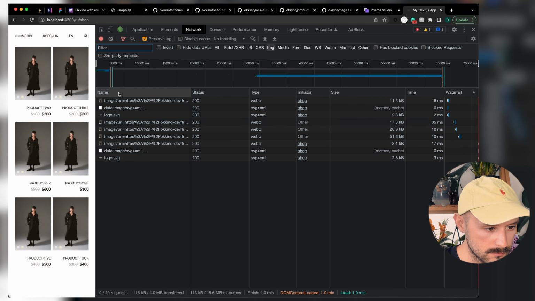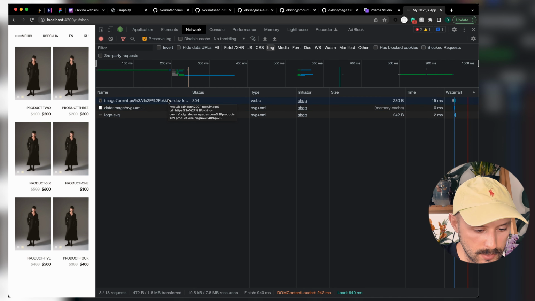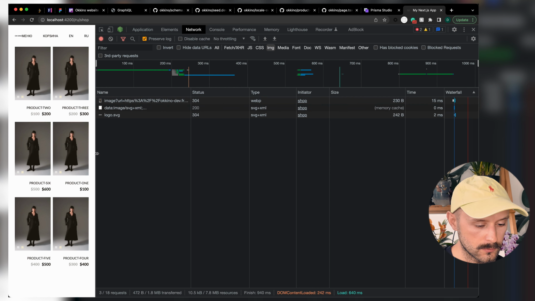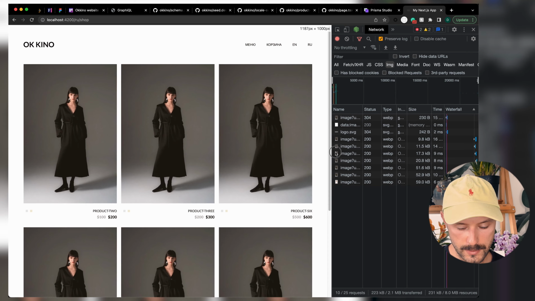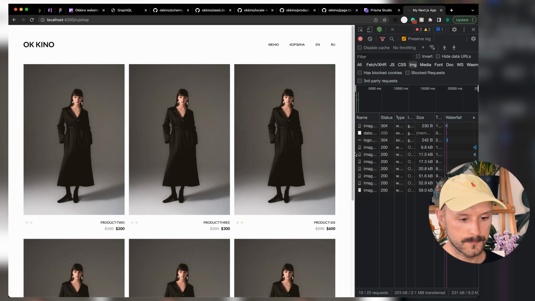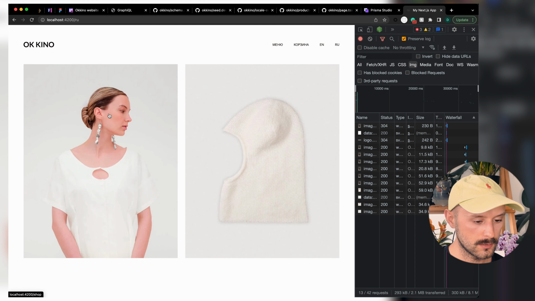Let's get it back. Let's clear it. Probably you can see it, but inside here on the end we have a width equals 640. So that's because of my pixel ratio. On another machine it would be a different image. So as you can see, on each device it will be a different image quality. So it's perfect for mobile devices actually. And I didn't do it for the home page, and let's fix it.